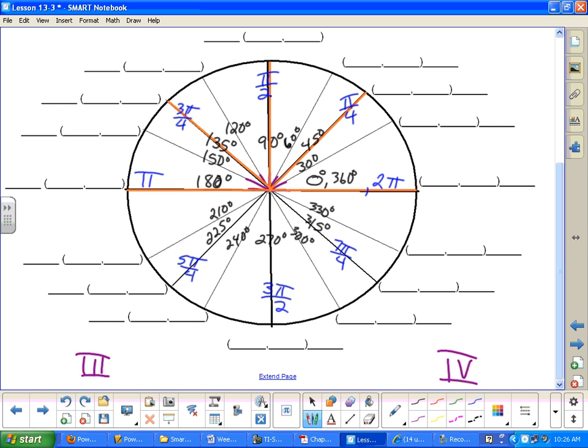All right, so let me get rid of our orange ones now and go back to our purple. Let's talk about the other ones then. When I did the 30, 60, 120, and all that, how many pieces did we divide the top half into? 6 pieces, right? So how much is each piece if I divide it into 6 pieces? 1/6. So at 30 degrees, it is pi over 6, because that's 1/6. Then at 60 degrees, it would be 2/6, and 2/6 is 1/3, so this is pi over 3.